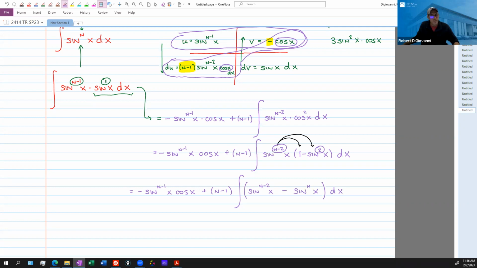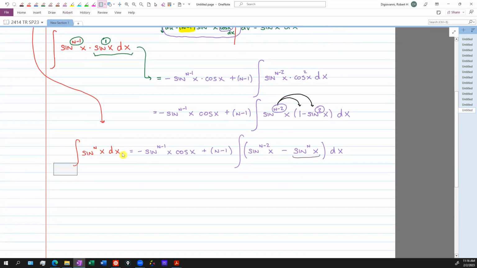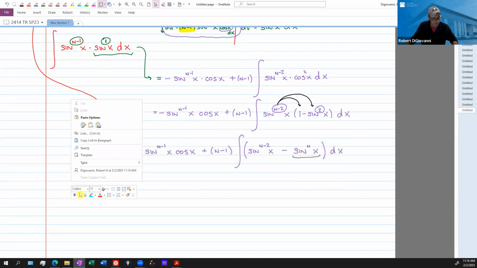So why is that useful? Well, do you remember the rabbit out of the hat problem, right, from last time? When you make the original integral equal and it appeared. So I'm going to bring the original integral over, right? This is the original problem I'm working on, sine to the n x dx. I'm trying to figure out what that is. And do y'all see that I actually have it over here again? You see it appeared over there again? Because I'm doing this electronically, I can cheat. I'm going to copy and paste this right below it.